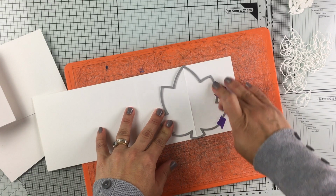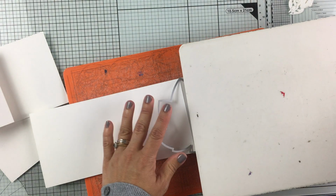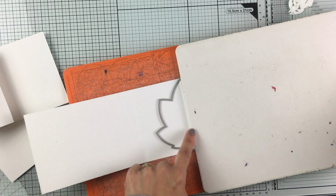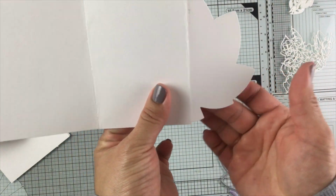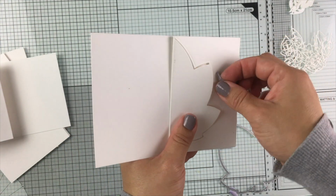So I'm going to place the cardstock on the cutting plate, and I'm going to align this other cutting plate with that cutting line in the center. I'm going to run this through the machine, so I'm just going to cut the half of that leaf like so. So you can see here how this is going to look.